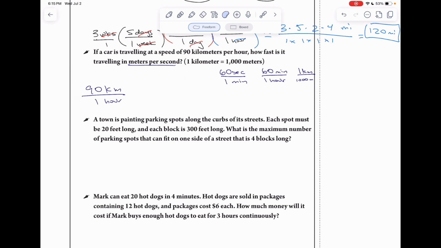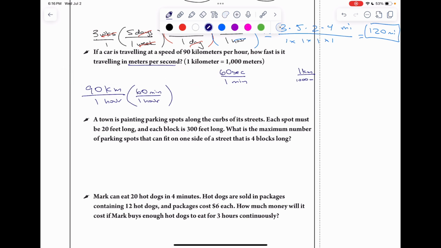Okay, let's take what we're starting with and see if we can't get some stuff to cancel out. So to cancel out hours, I'm going to grab my second conversion factor and put it right next door. And then that's going to cancel out my hours, is it? No, oh no, do you see they're both on the bottom? They're not going to cancel. What will I do? I will flip it.